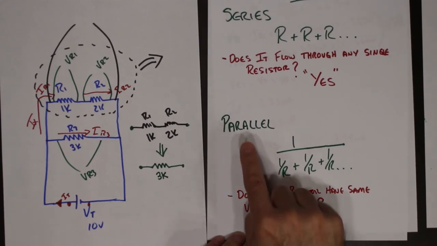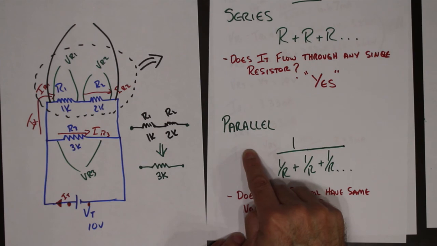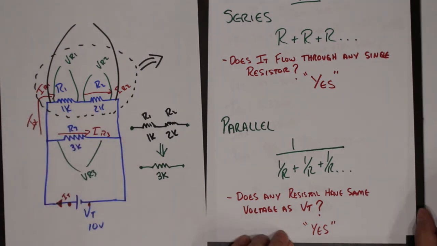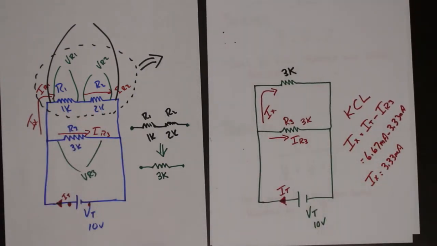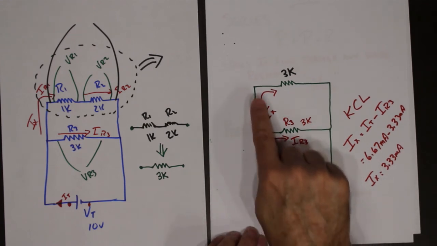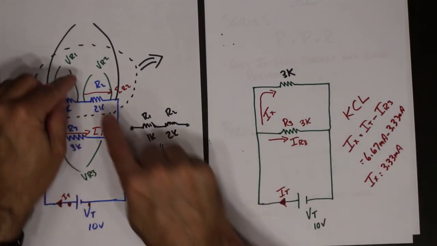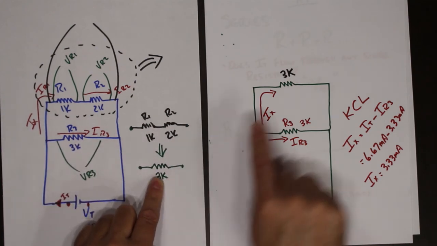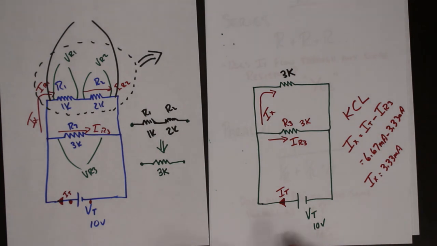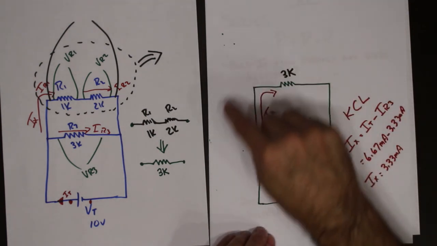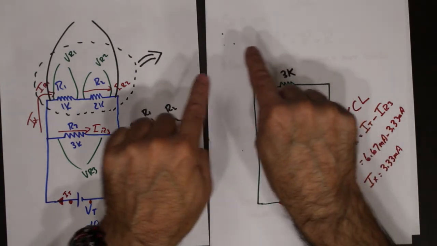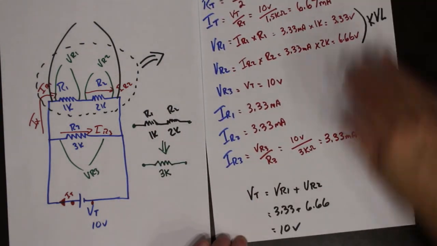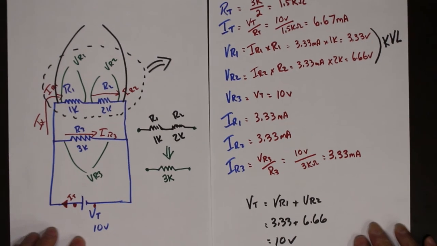So therefore, this simplifies down to a parallel circuit. How many branches do I have? Well, I have one branch, two branches. So that's what my parallel circuit looks like. Then I have to extract the series part, find an equivalent, and pop it into my parallel circuit. Then I can solve for as many things as I can here, and then work backwards to the original. And what we end up with are those.